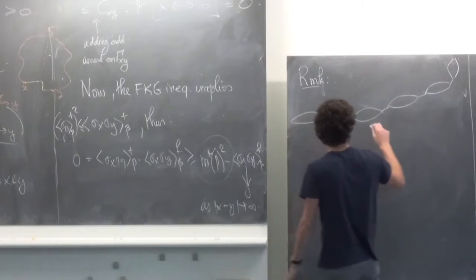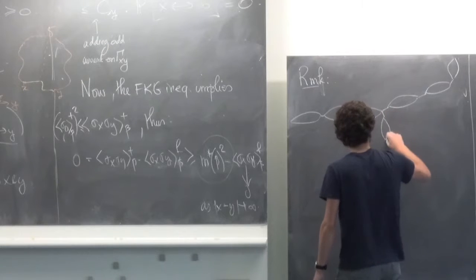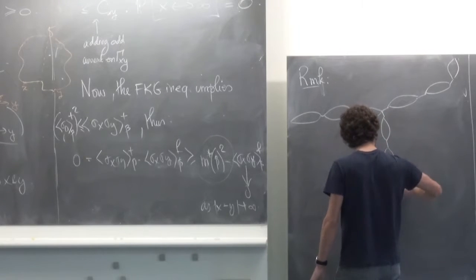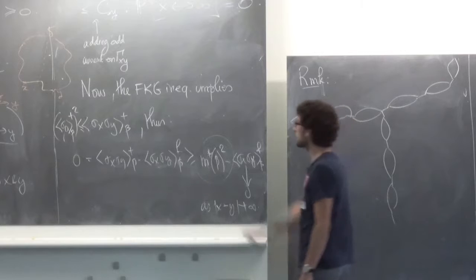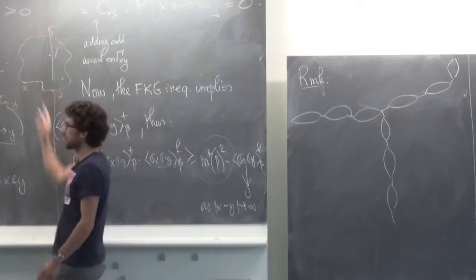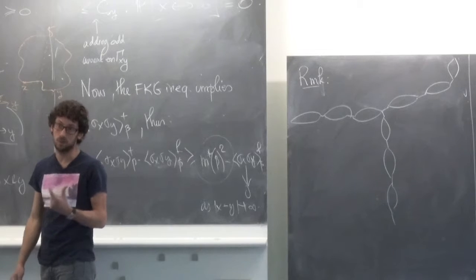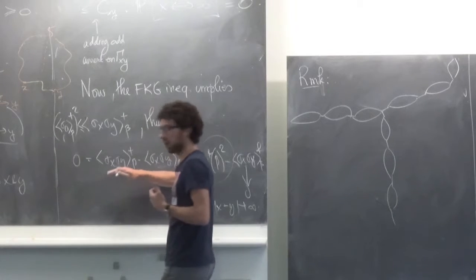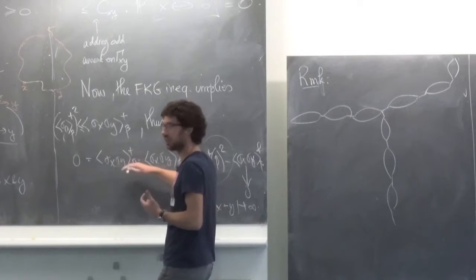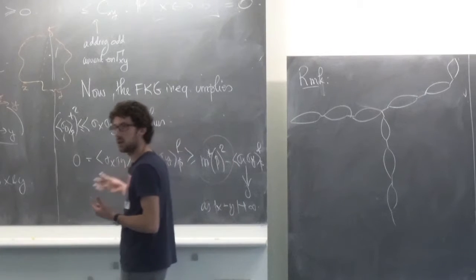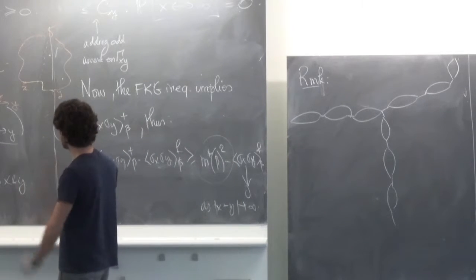They cannot branch. Oh, and they can branch, sorry. They can also branch like that. But they cannot have long cycles. That's what this thing is telling you. There is a path. Imagine x and y are neighbors. Actually, it's sufficient to look at x and y neighbors. This argument, if you have it for x and y neighbors, is sufficient. Once again, here I wanted to tell you something more direct, but x and y neighbor is sufficient.